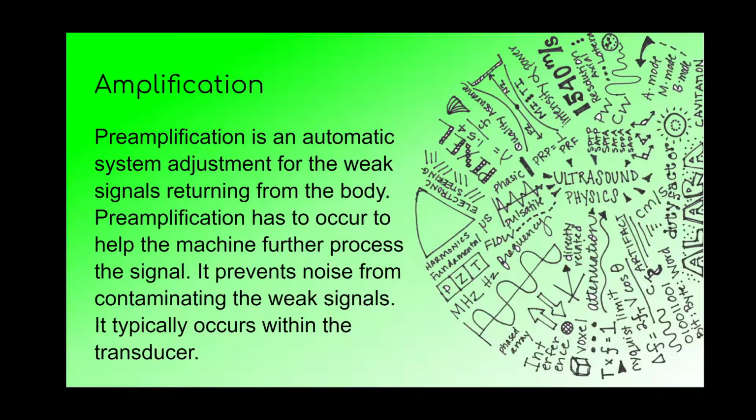What you will see with a lot of the functions of the receiver is that there's a first function and then there's a second function. The first function is usually not controlled by the sonographer. Same idea with amplification. We have pre-amplification, which is an automatic thing that the machine does. It's getting those really weak signals back from the body. It's going to amplify them no matter what. We just need bigger signals to work with. And then you as the sonographer can amplify further if you want to create a brighter or a darker image.